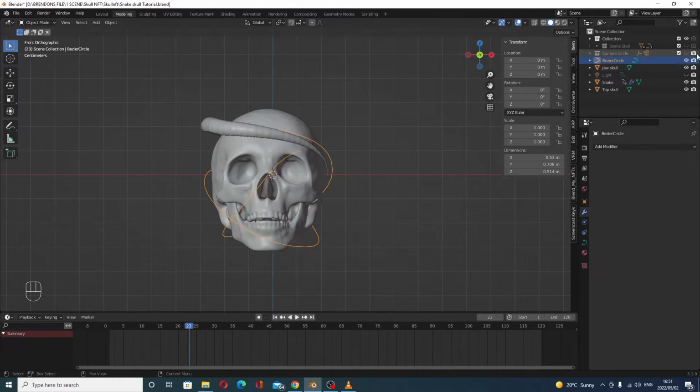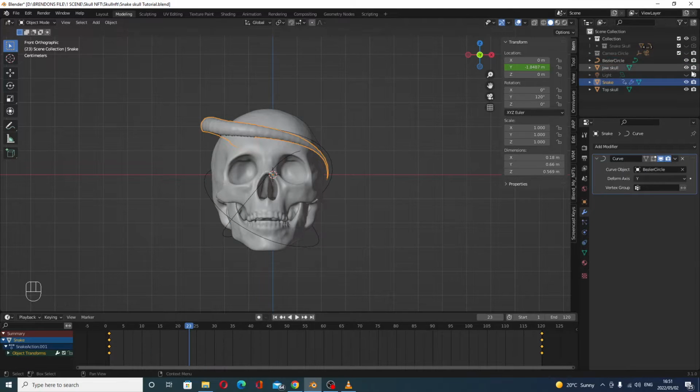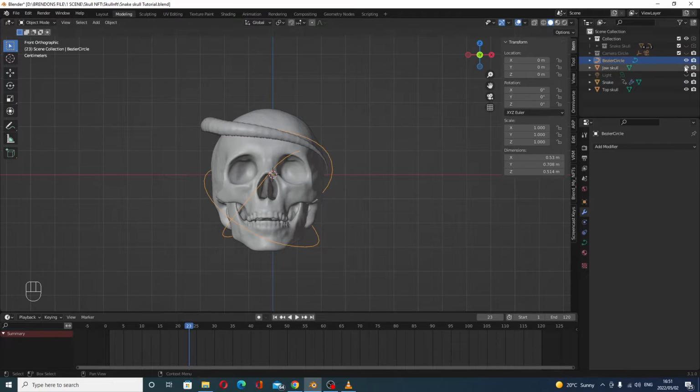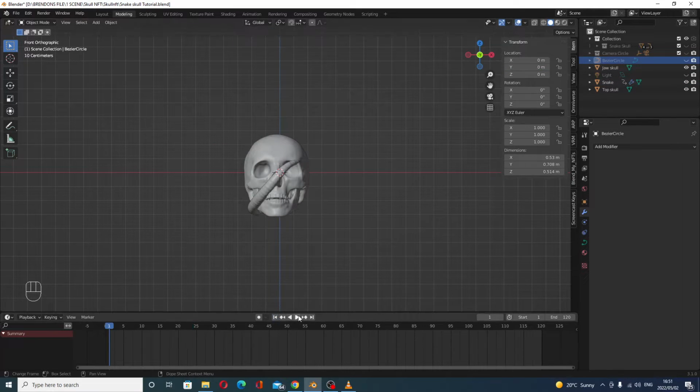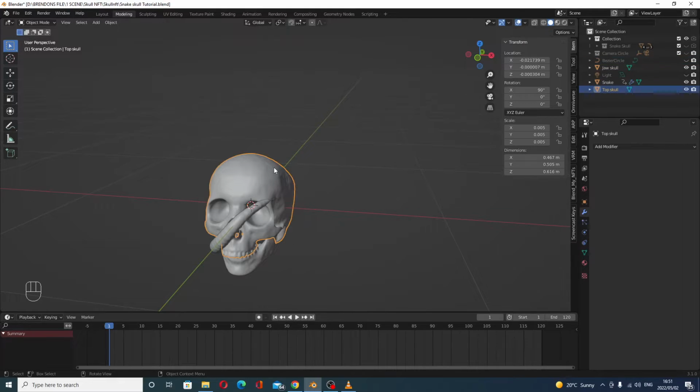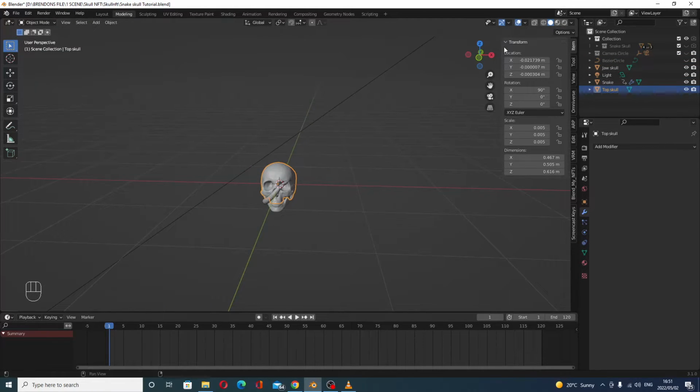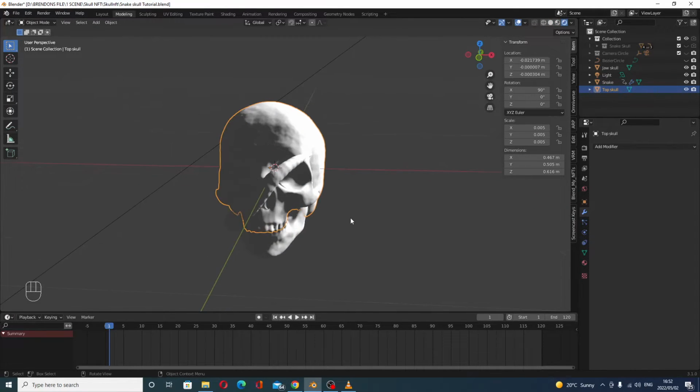Now for that toon shader look that we want, that hand-drawn style look, it's a simple thing. Let's hide the Bezier curve. You can hide your object here or reveal it, the same with the snake. You can hide it or unhide it here. Let's hide this here and then go here, and for that toon style look, we'll activate that. We've got our light here going on. For now, let's go into our shade mode. Right now, it's going to look like this.